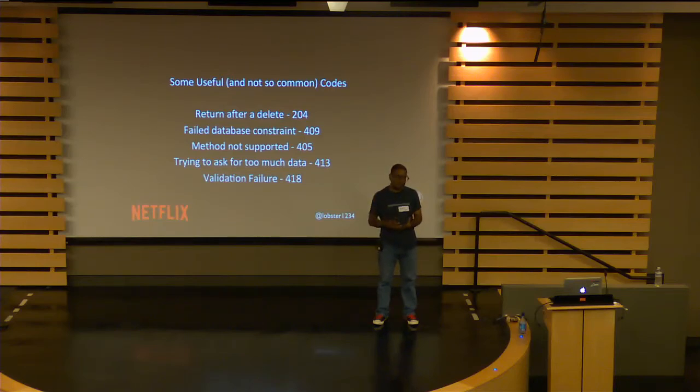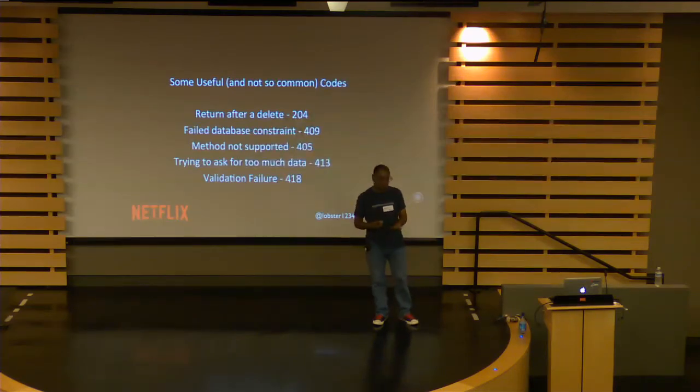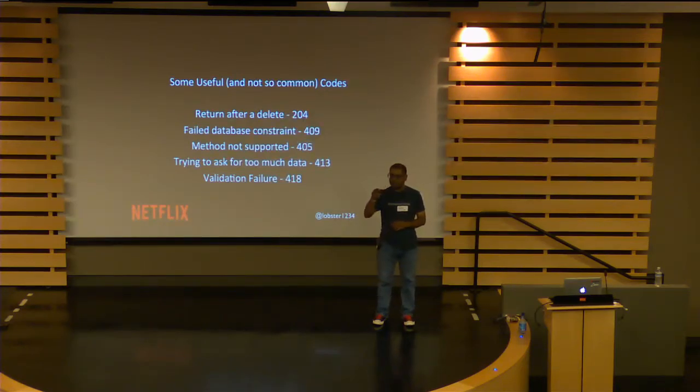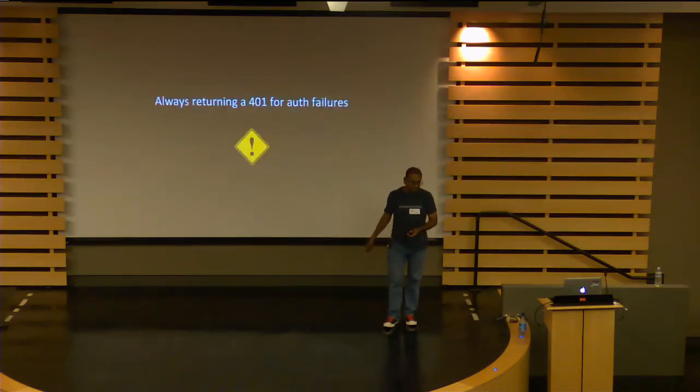So the structure of the JSON, let me talk a little more Scala here. It is basically a tuple where I have the key as the string messages and the value is a collection of strings. So messages, arrow, collection of strings. So all my validation errors, I can see them. So please return bodies so your consumer knows what exactly happened.